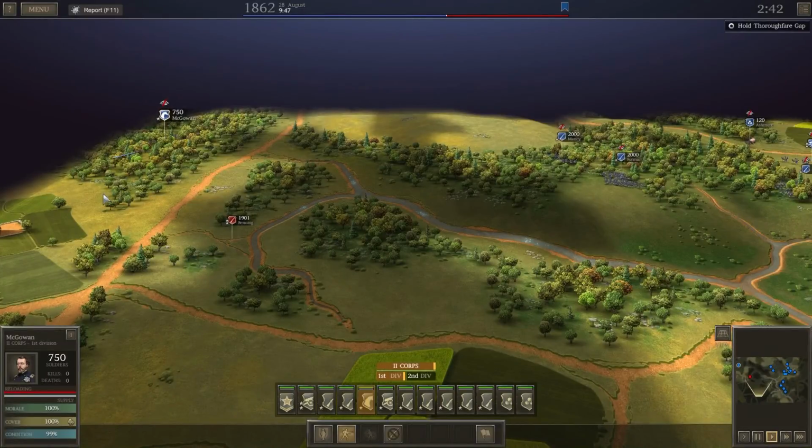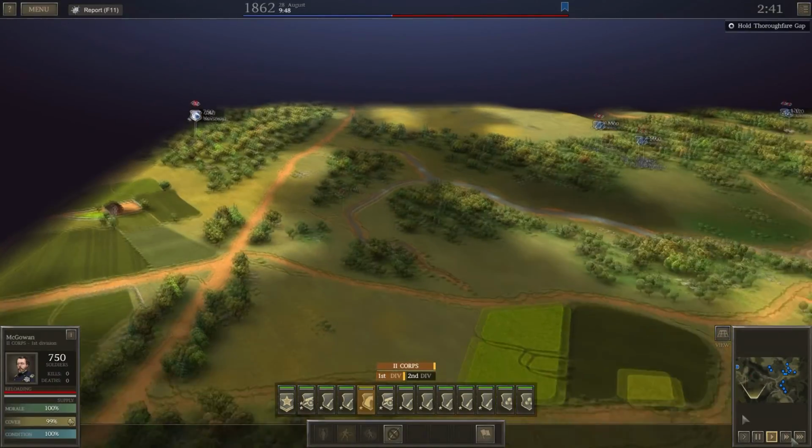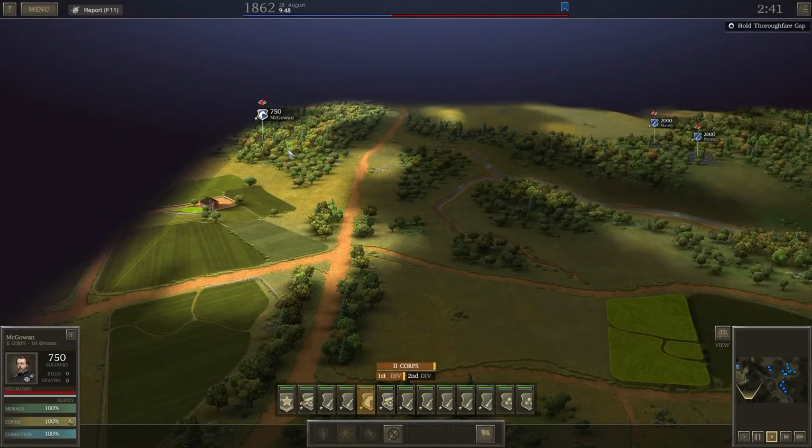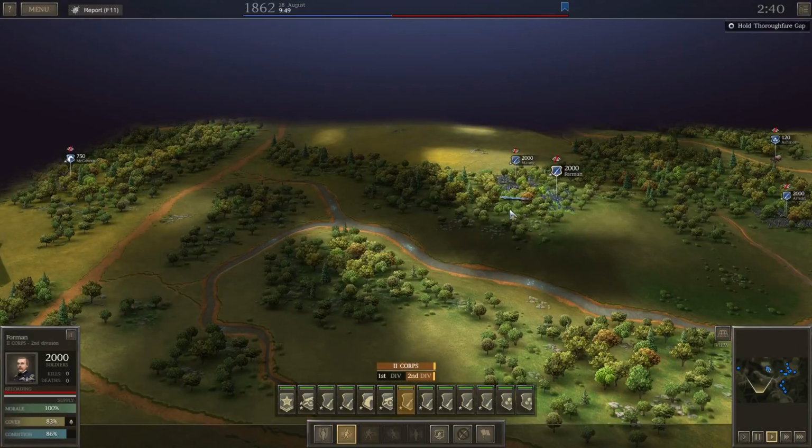But it's good because he's actually managing to spot these guys. And if we can catch them before they get across the river, I think that's going to be to our advantage. Let's get him now to the edge of the forest here. Come on guys, get yourselves into position.